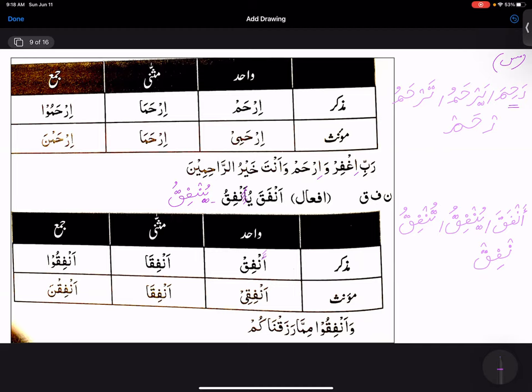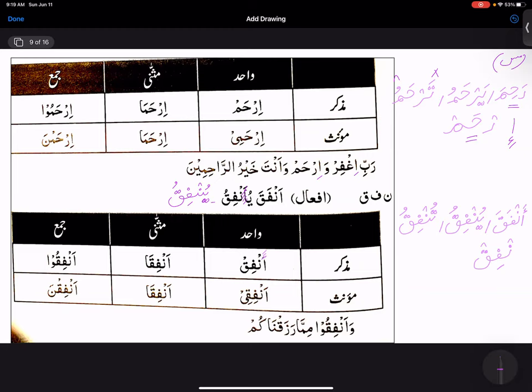Yeah, I can try. So, for Tarhamu, when we make it into a majzum, we will put sukun on meem, so it will become Tarham. And when we are making it into the Amr, we are going to drop the ta. So then we have sukun on the first letter, which is ra. So we are going to bring the hamzatul wasl, and it's going to take kasra. Very good. So it will become irham. Even though ha has fatha over there, we are not going to give it a fatha. We are going to give it a kasra, and that will make it irham. Irham, irhama, irhamu, irhami, irhama, irhamna.